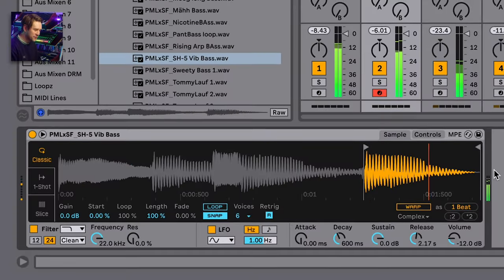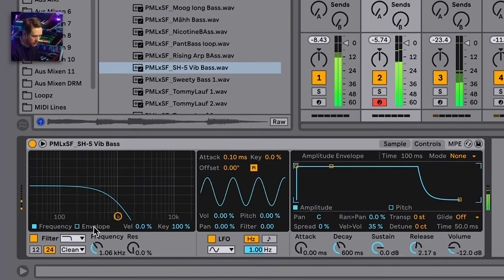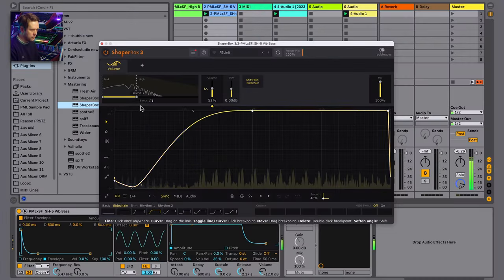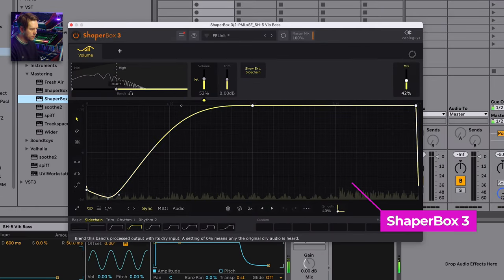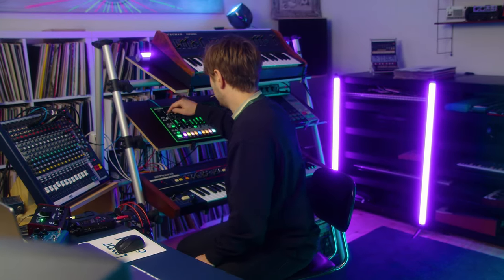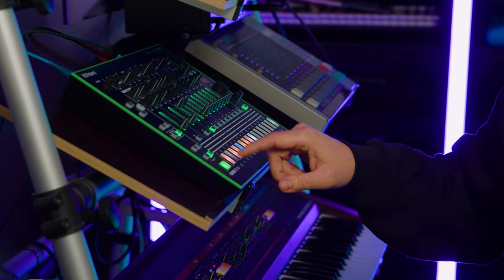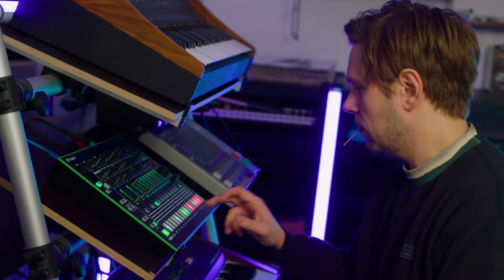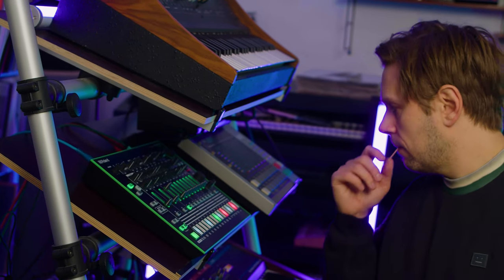And here we are. Sounds satisfying. Now I'm adding an envelope to the filter. I'm using a shaper box very often. Now I'm looking for a tom to give it a bit more groove. I'm using my TR-8 for this.